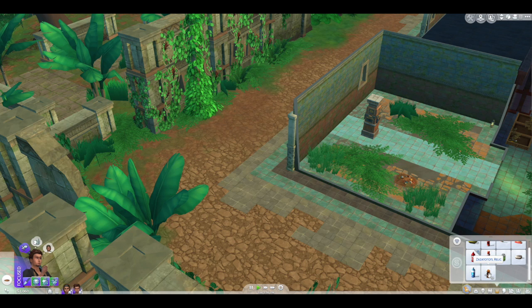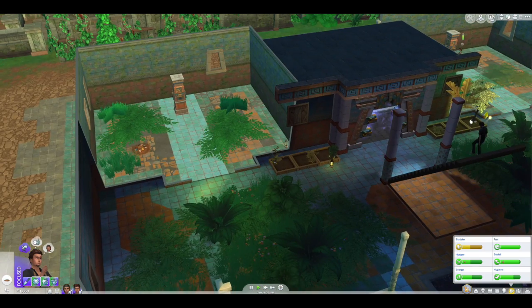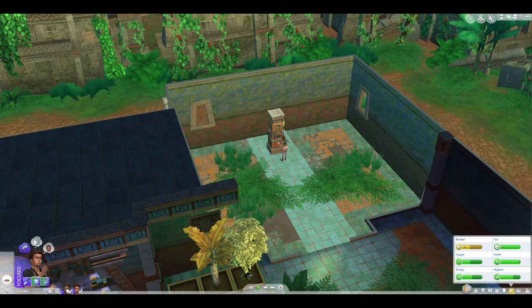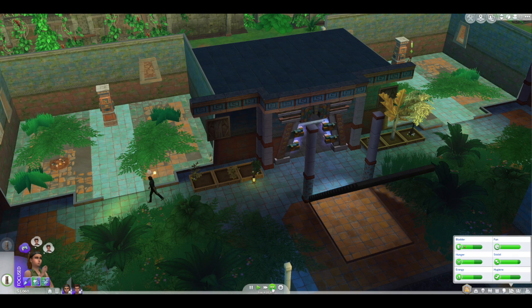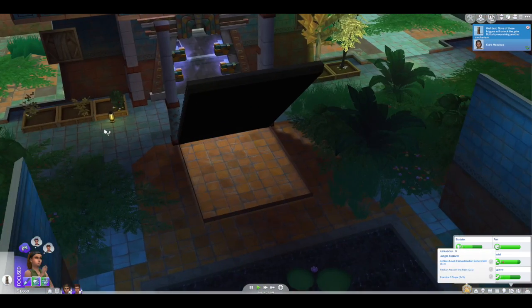What's this? A Zanatula relic. No. What? He has to pee? Pee later, dude. Pee later. There's plenty of bushes around here for him to do that. Okay, and then I want her to continue examining that. And then she can just chill around. It's such a pretty area.